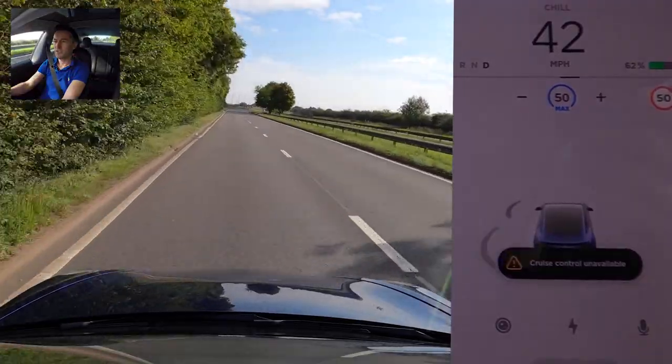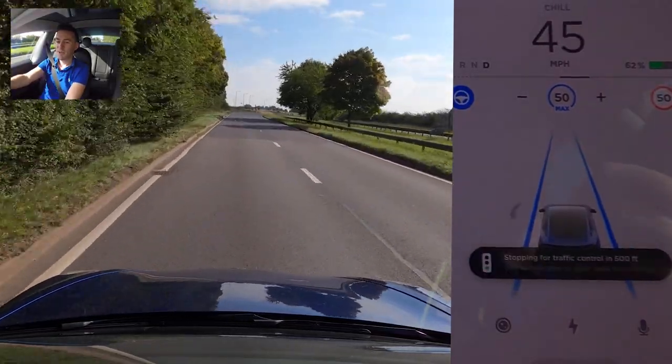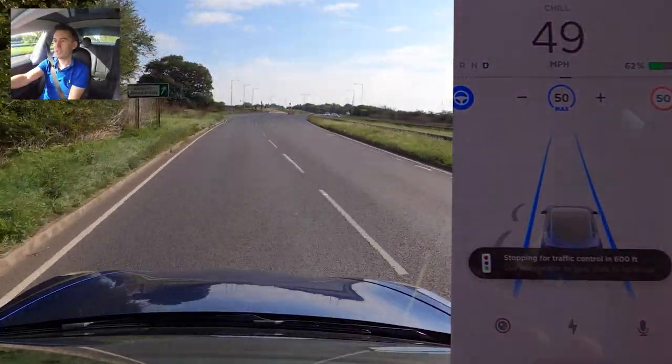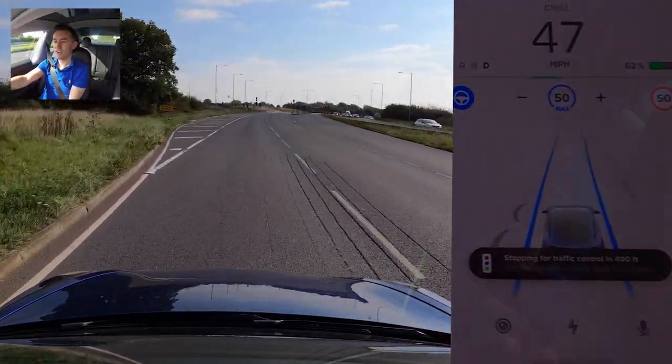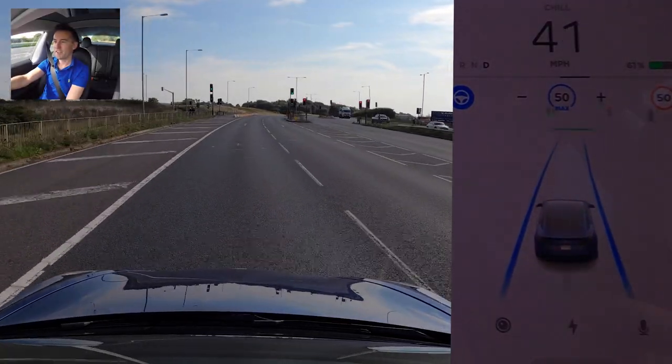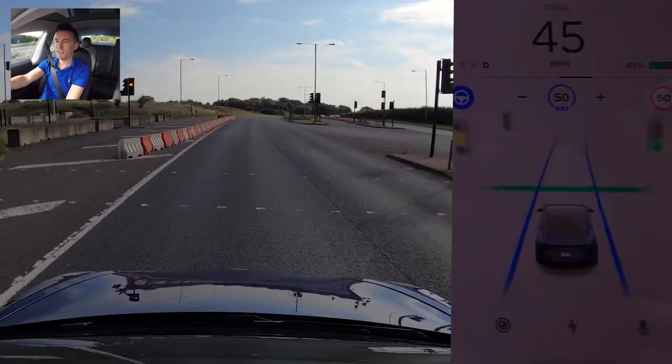There you go - just a gray line with no autopilot. Now I'll engage autopilot and we've got some more traffic lights coming up. What surprised me is how quickly they're recognized - you can see we've already got the warning and it's visualizing what color the lights are. To proceed through this I just have to tap the accelerator, and I don't know whether you picked up on that, but the line changed from red to green.